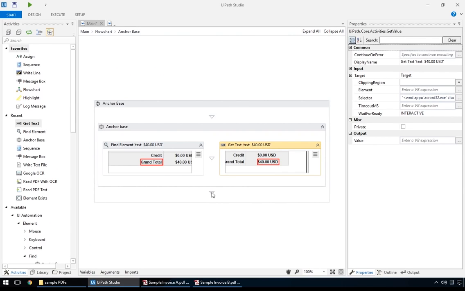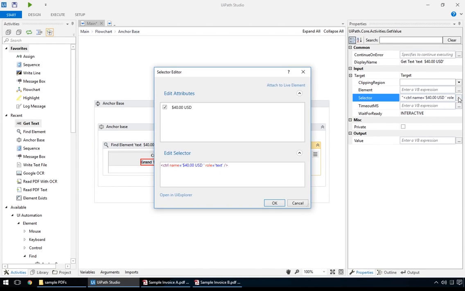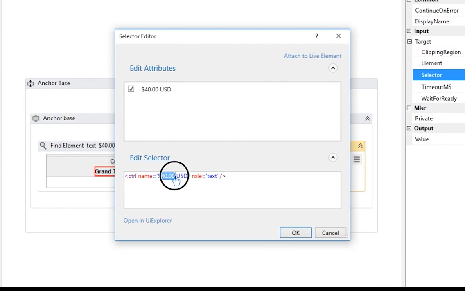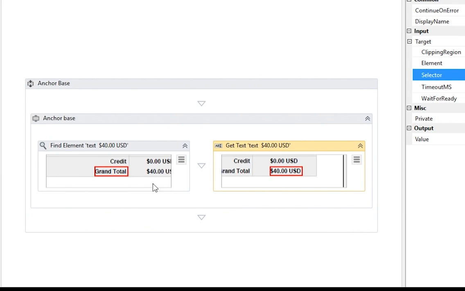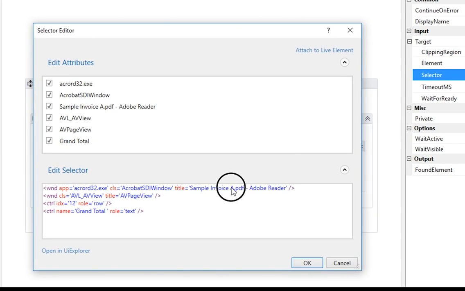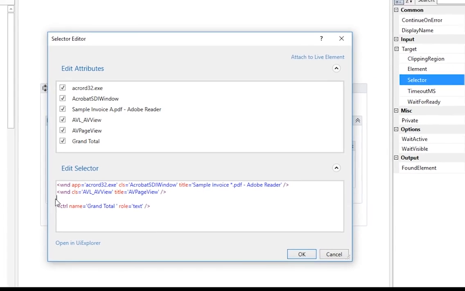While both of these actions have associated selectors, you'll notice they are a bit simpler. The second one just needs to find its way from the anchor element, so it's only the last row of the full selector. It's a bit too specific right now, so we'll replace the number with the wildcard asterisk to accommodate any values. And for the anchor element, same as before, replace the fluctuating part of the file name with an asterisk, and remove this row because it has no unique identifiers.